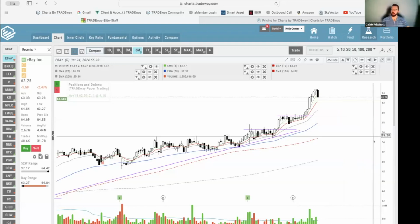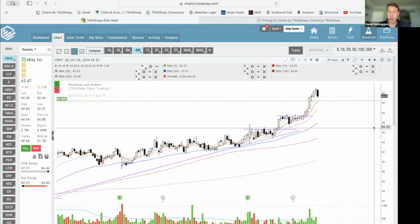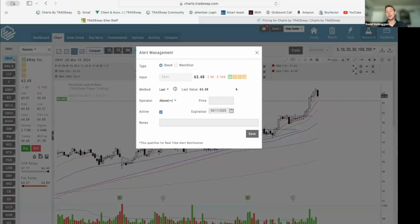Cool. Shireen was asking, do you have the ability to notify us on different information in charts? For example, can you notify us if a particular stock is approaching a specific price? That is a great question. We have the ability to put alerts in here. Right here, add alert for symbol. So we can create an alert. Now, I will say this feature is about to get a lot better. Right now, it'll alert the browser, which means if you're on your computer, you'll see that. But if you're not, then you won't. That's a little bit of a challenge right now.